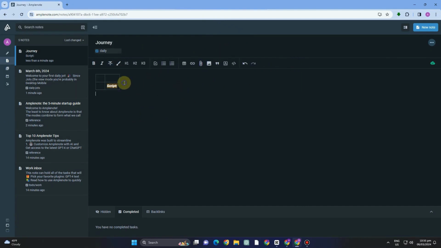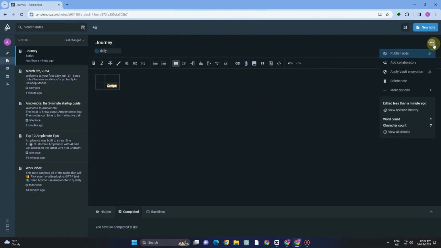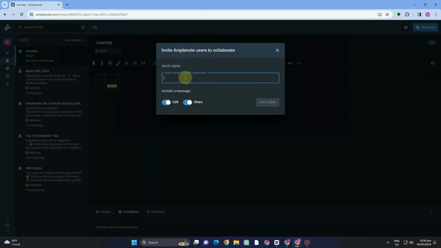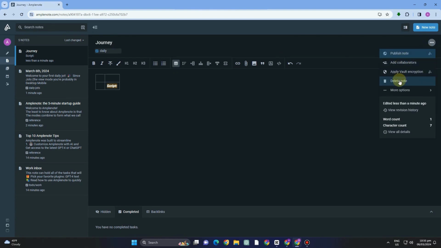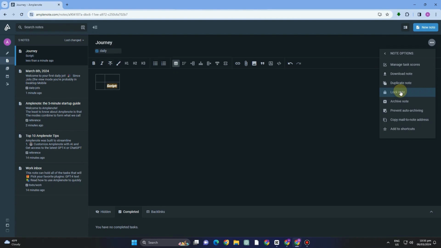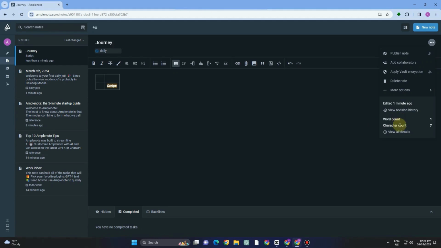And if you want to explore more, all you have to do is simply click other options on the left side. If you tap these three dots, you will see your publish, note, and other features. Like if you want to invite someone, all you have to do is copy this or add their email address and then send it to them. You can share this also to anyone or any other social media platforms. All you have to do is copy the link, like what I've mentioned earlier. So you have to try it for yourself to see how wonderful this Amplenote is.